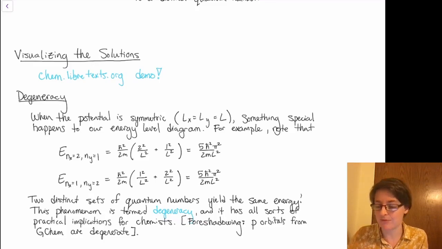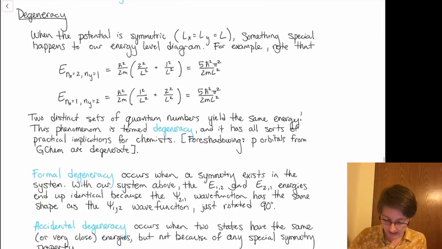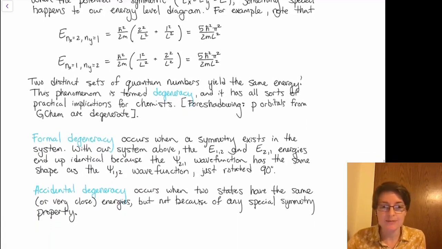And so I want to bring this up right now for the particle in the box case, kind of to define it, but also just in recognition that degenerate orbitals are hugely important to our everyday topics in general chemistry, because it really matters that we have 3 p orbitals that all have the same energy in terms of what atoms we expect to have unpaired electrons, which ones we expect to have paired electrons, Hund's rule. All these concepts in GChem really depend on this idea of degeneracy. And so there are 2 types of degeneracies that you'll see in chemistry.